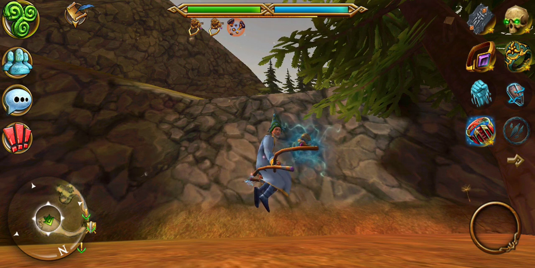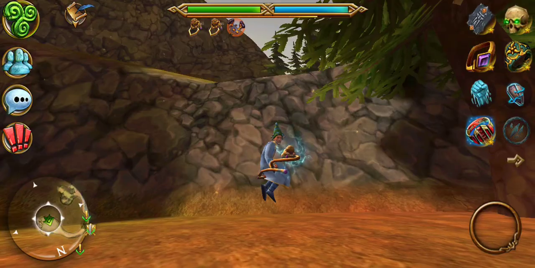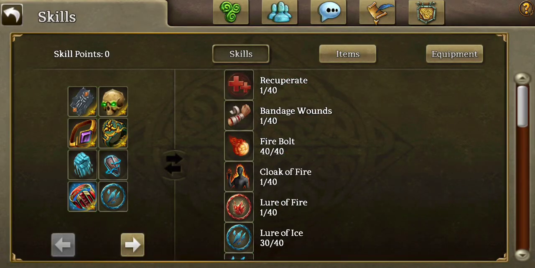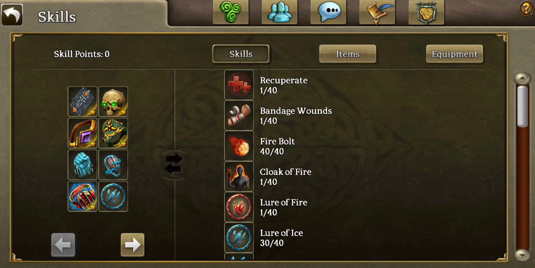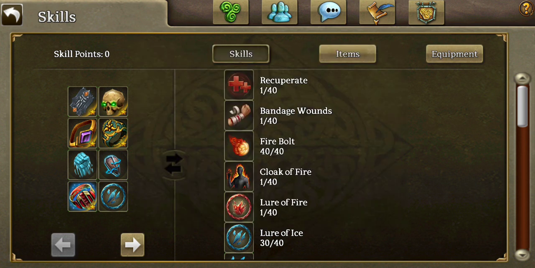But it is worth noting as well that at very low level, about level 50 to level 120 or so, your best option is actually a hand-to-hand build that's going to use Cloak of Fire along with your Attunement, the AoE, and direct damage skills for your attunement, and your lure of fire, or even your lure of ice, the correct lure for your element, and then using energy shield to tank. So there are guides to all those on the forums.